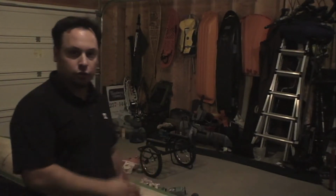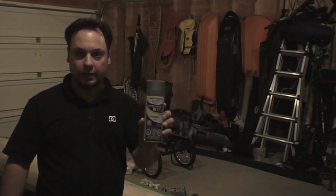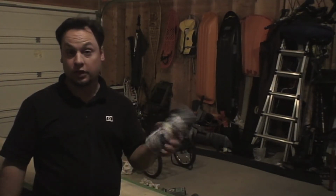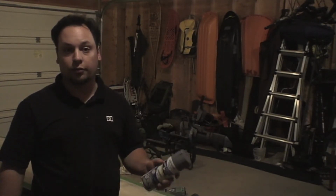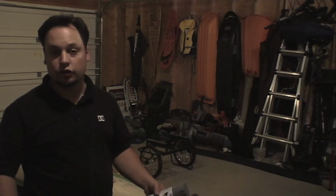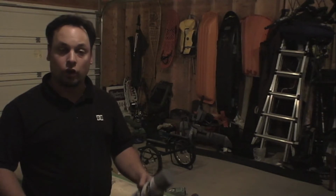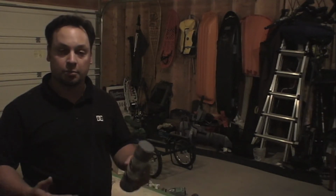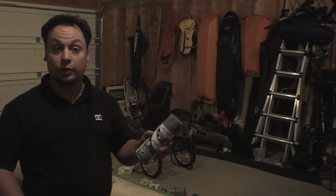Okay, well, I'm ready to prime the canoe, and what I'm using here is Rust-Oleum's gray paint primer, 2X coverage. It works really excellent, provides a really nice thick coat of primer. Because the canoe is already painted, I don't have to worry about a self-etching primer or anything that you'd normally deal with on aluminum. If you had a bare boat, a bare watercraft, you want to find a nice self-etching primer that's meant for aluminum. Again, I don't have that problem. So this stuff works really well because, like I said, there's already a foundation coat for it to stick to.